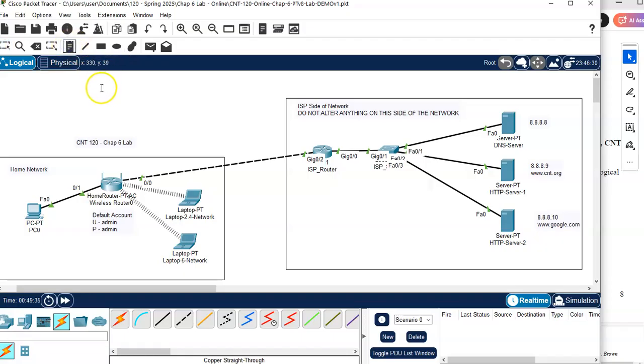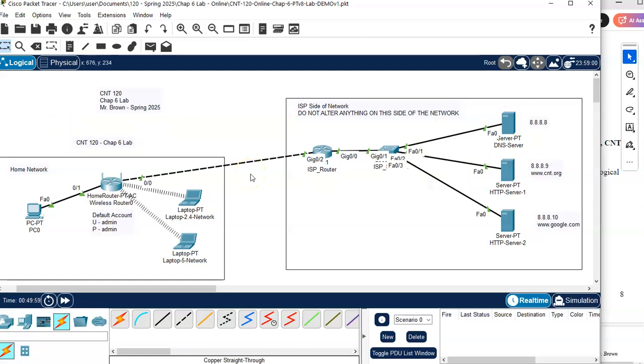Okay. I'm just going to put a note up here that says CNT120, Chapter 6 Lab, and I'm going to put, in this case, Mr. Brown. You'll put your name, and I'm going to put Spring 2025. And this would almost be like documentation that we'd be creating. Think about back in the Chapter 2 lab. Here is our network with all of our devices showing, and this is the ISP.